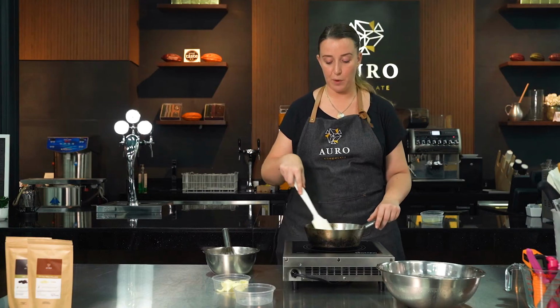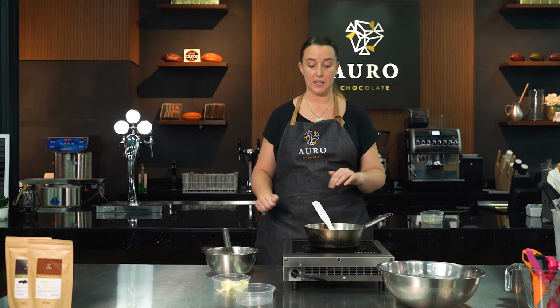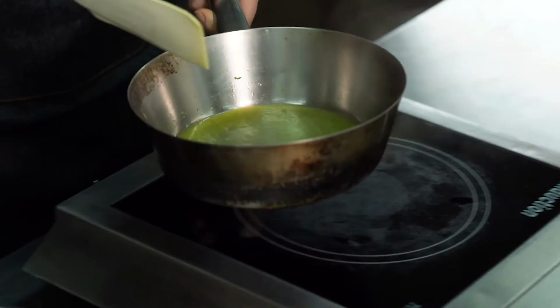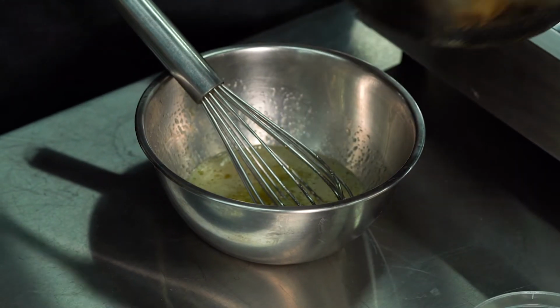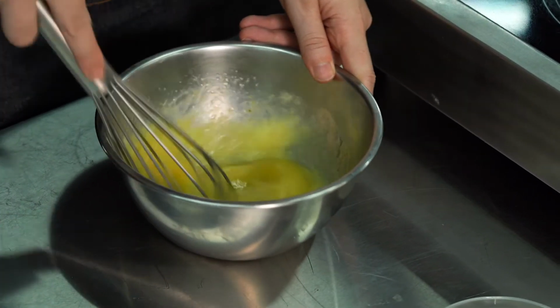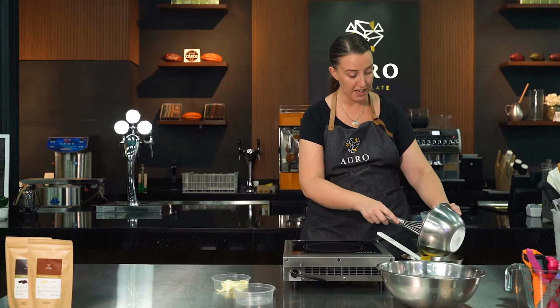And when it's boiling again, I will pour it on top of the sugar and eggs, and everything will go back inside the saucepan. Okay, it's boiling again. I pour everything on top of my eggs plus sugar mixture. I mix everything together and I put everything back inside my saucepan.